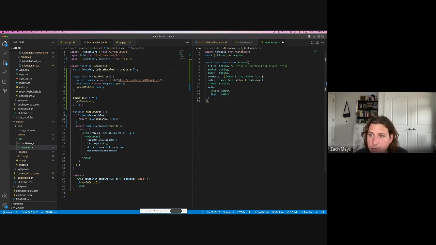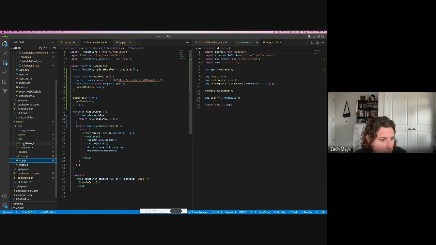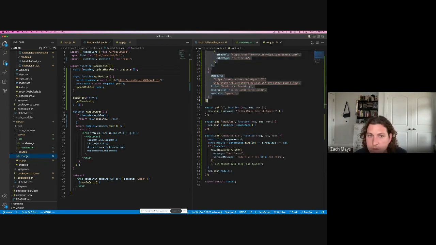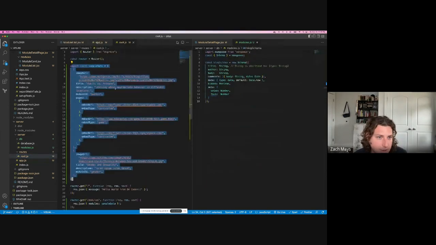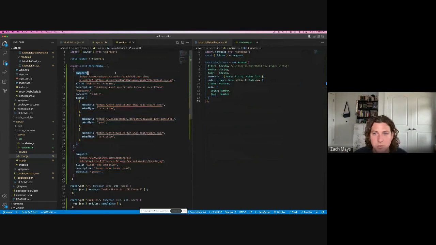And then I'm going to pull up our main route that has our sample data so I can reference it. So basically the shape of our data here, we need to model over here in this schema.